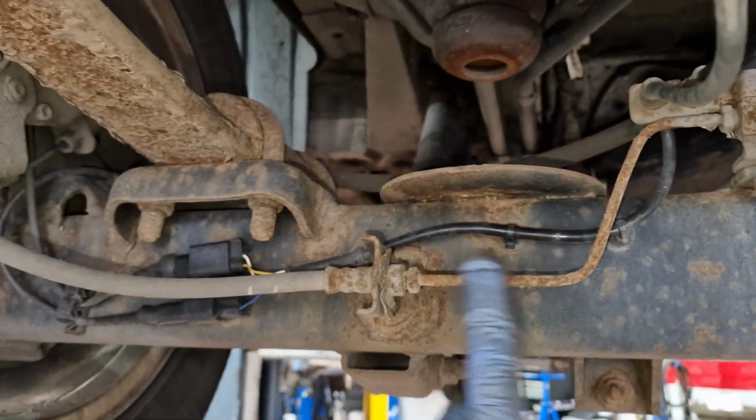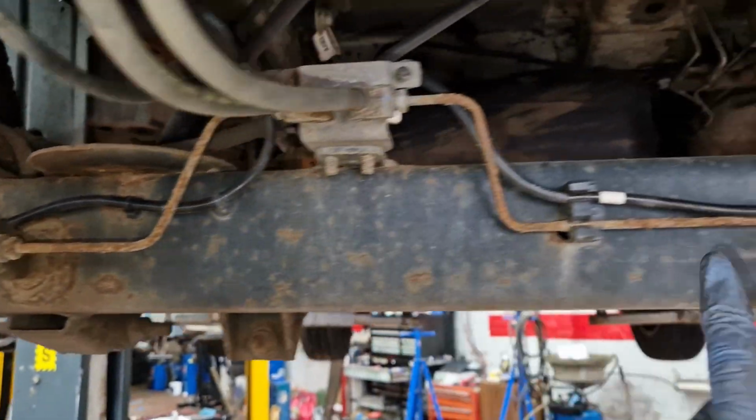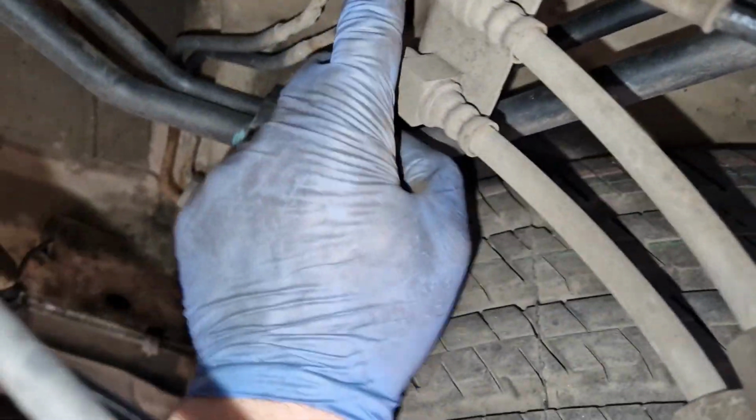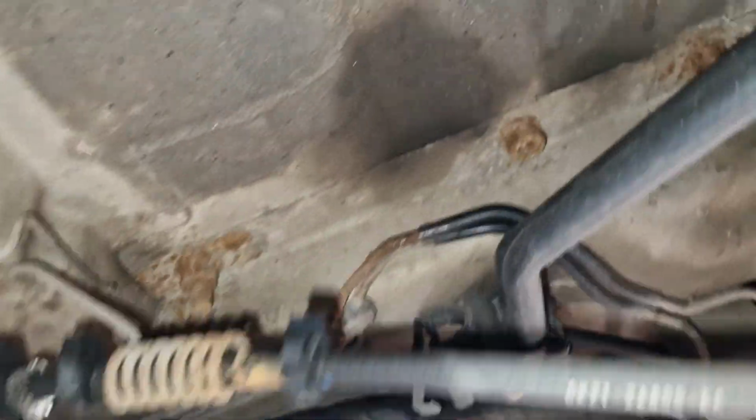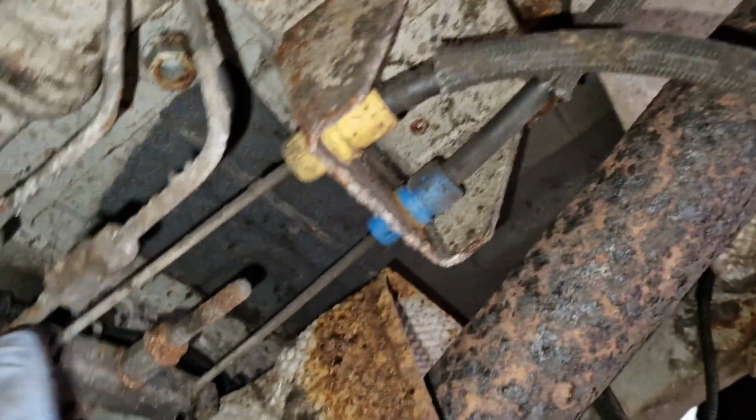So that one as well, that little tiny brake pipe there, we just advised doing these two rear ones. The front two rears are just starting, so you can see they've got the coating on them to there, and then they're just starting. Is this bit coated? Right, no idea why they coated six inches of it, to be honest with you, but they're a bit corroded there as well. They'll be okay for the time being. So you can see corrosion on the brake lines, okie doke, not a bother.